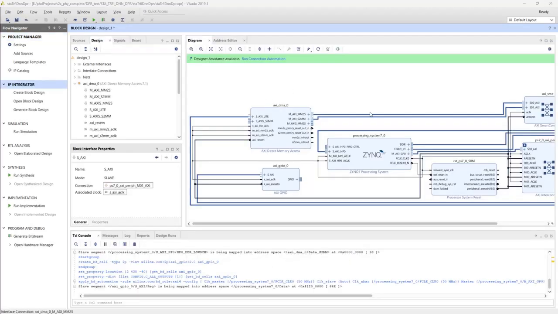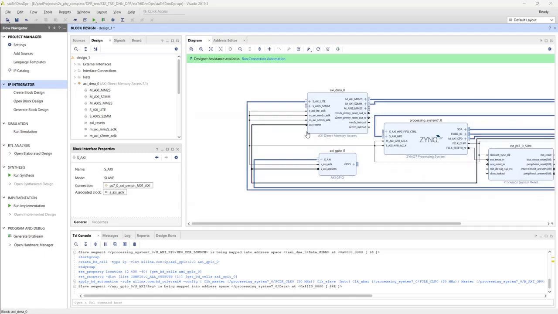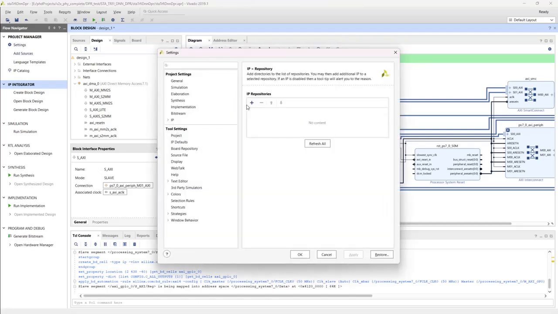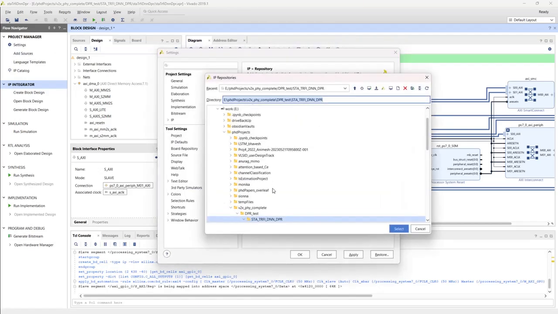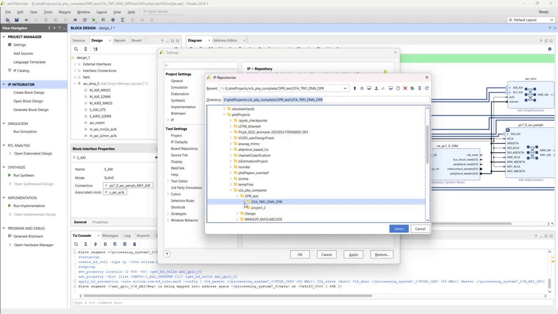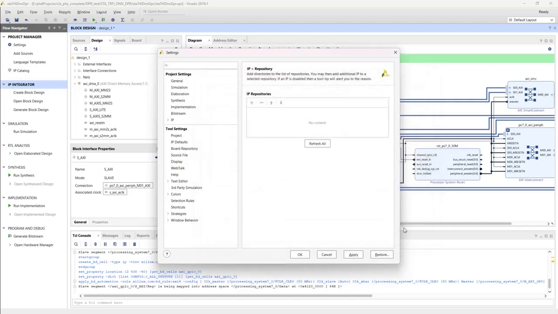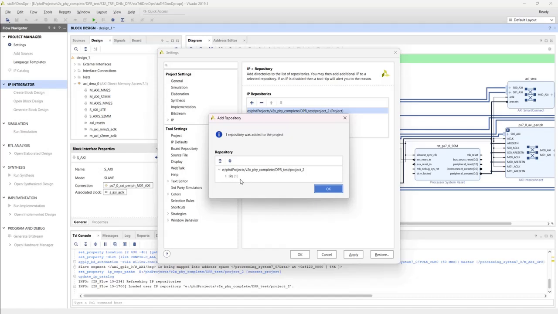Right, so we have created this block design, and the first thing to note here is that when we generate this first block design, we will use the blanking IPs that we created. So we can go to the settings and add the IP repositories that we just created. Okay, the project 2 has that DNN IP. You can see that it has one IP, which is this DNN top.